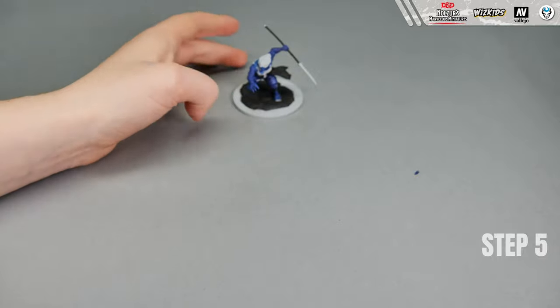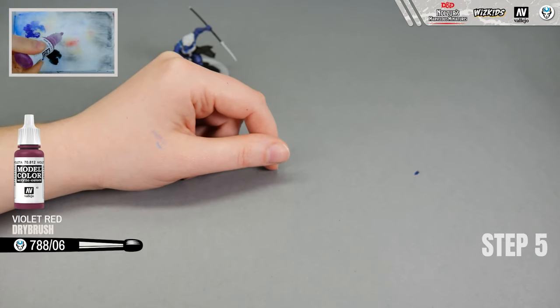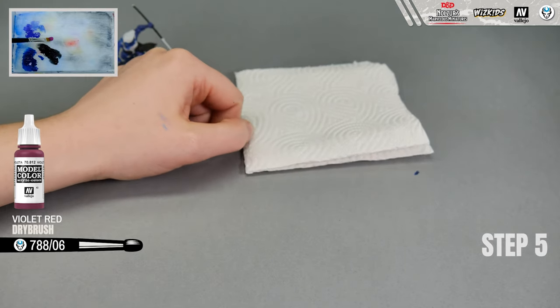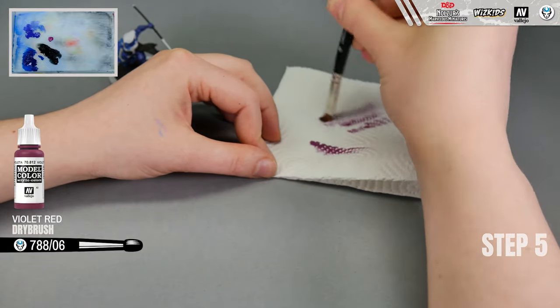Next, we are going back to dry brush. Take violet red and a flat brush size 6. We are going to make highlights on the skirt. The rules stay the same. With a dry brush, take a little bit of the paint and wipe it out on the paper towel. Start to apply it on the skirt.